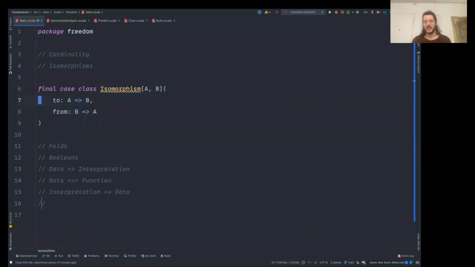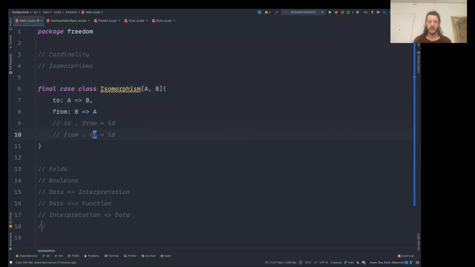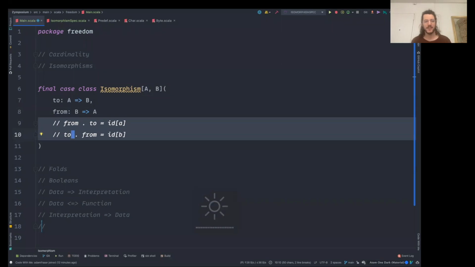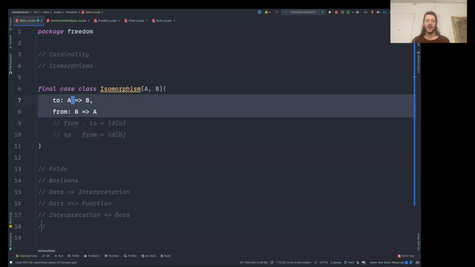Obviously this could be any two types and it might not even make sense. So we're going to have to have tests to make sure that this actually satisfies those laws we were talking about, where to after from is equal to identity, and from after to is also equal to identity. If we first call to and then call from, we go from A to B and back to A, and that should be the same A we started with. So that's just the identity of A, and this would be the identity of B. Those things should be equal, but we have no way of expressing these laws when making case classes. We need test suites for these, and QuickCheck-style property-based testing to make sure that it holds for many values and hopefully is correct. This isn't a theorem prover like Scala, so we can't do everything we want to. Nonetheless, it helps us get a bit of a grasp on this concept.